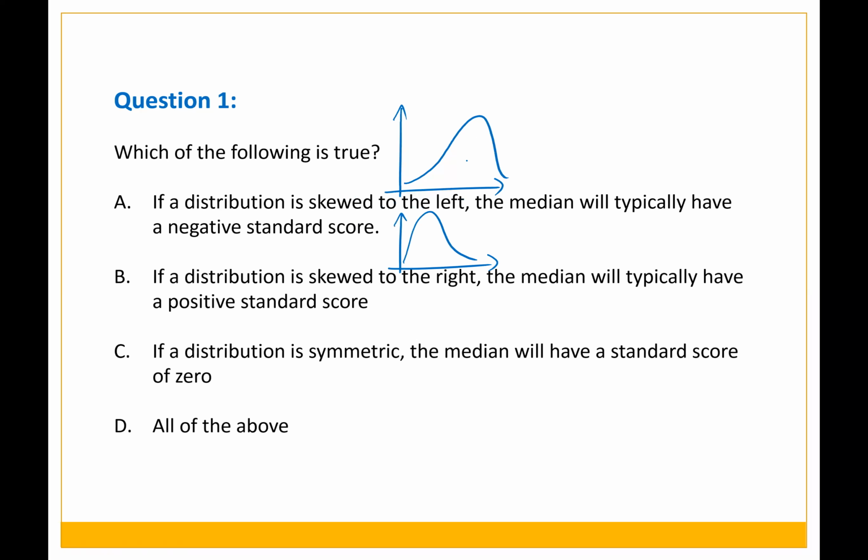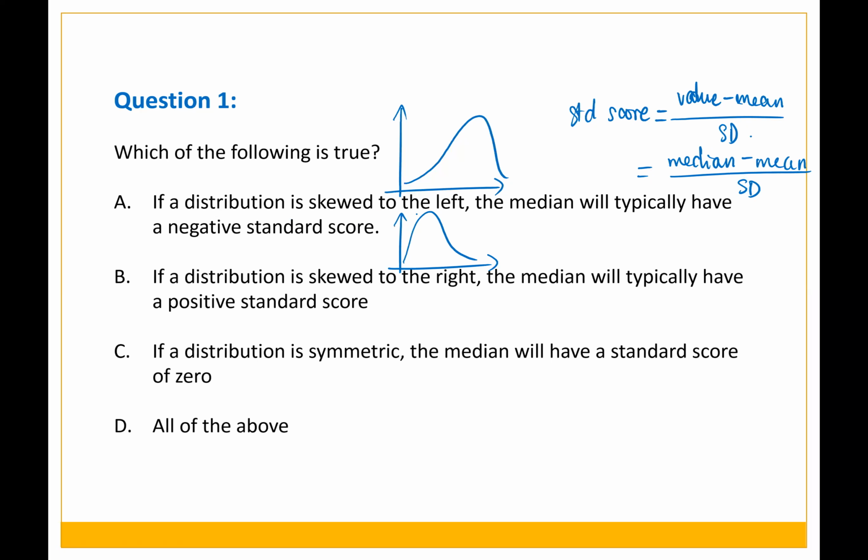We have the standard score, that's my abbreviation for it. Standard score is equal to the value of that number minus the mean, divided by the standard deviation. Now, the thing that we're talking about here is the median. So it's going to be median minus mean divided by standard deviation. Now, we have to determine if this expression is negative or positive. We have an always positive denominator, which is the standard deviation. So all we care about is the numerator here, the median minus mean. Is it positive or is it negative? Now, it's different depending on the distribution.